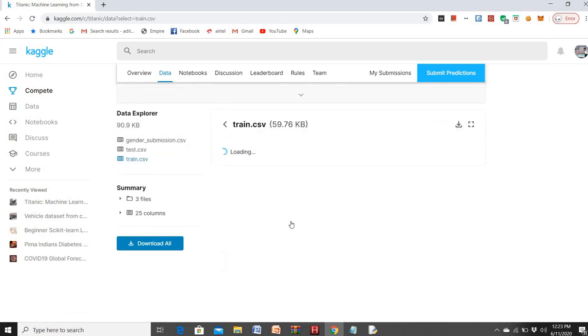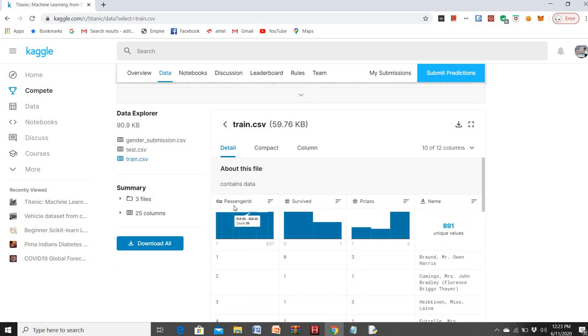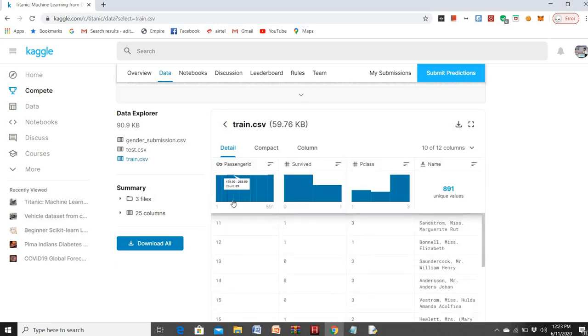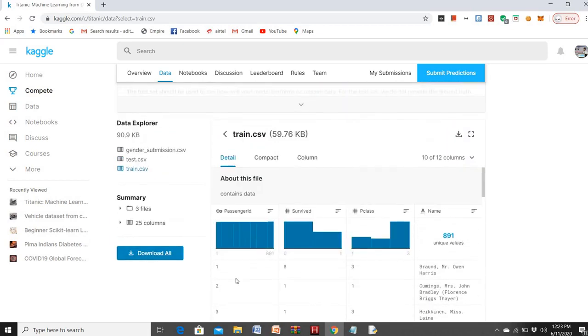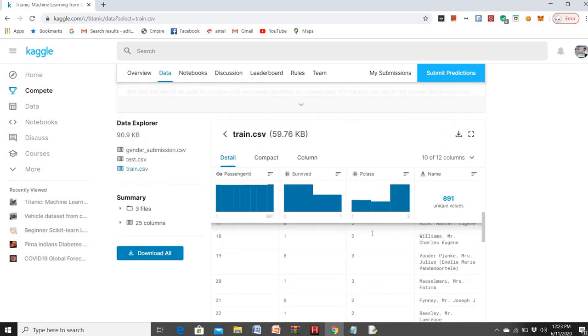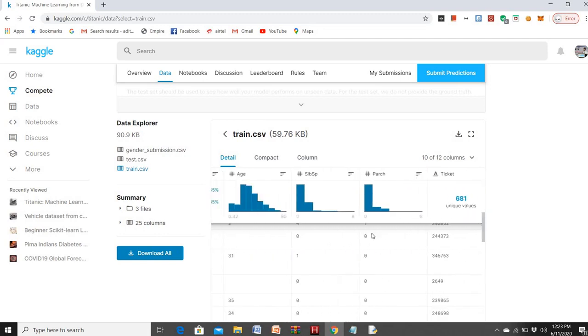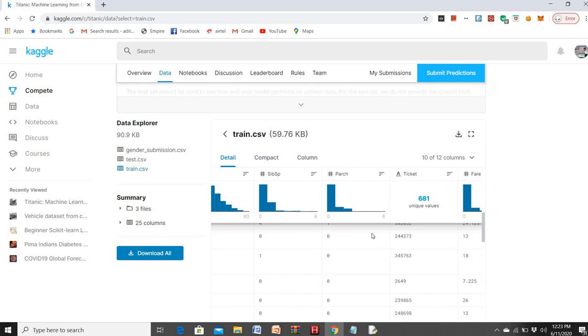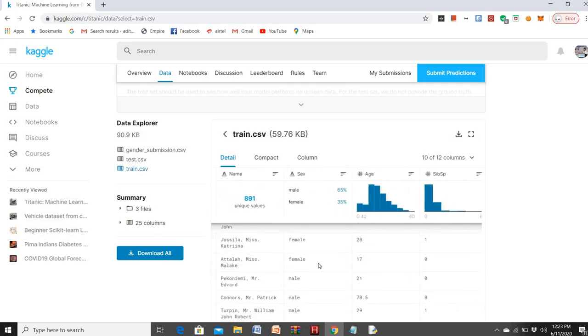We have a CSV file with a column called passenger ID, which tells us the number given to the passenger, then survived, P class, name, sex, age, SibSp, Parch, ticket, fare. A lot of things are there here. So I have created documentation for all this.